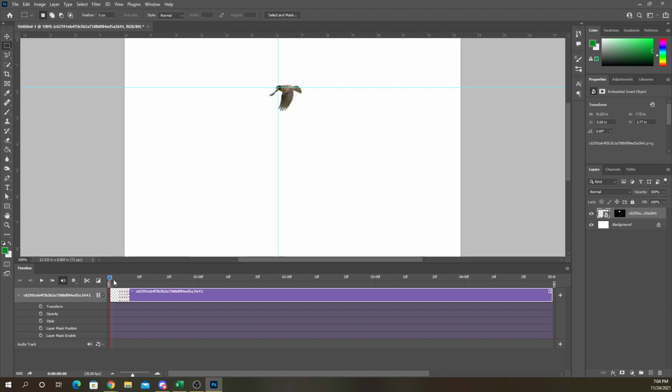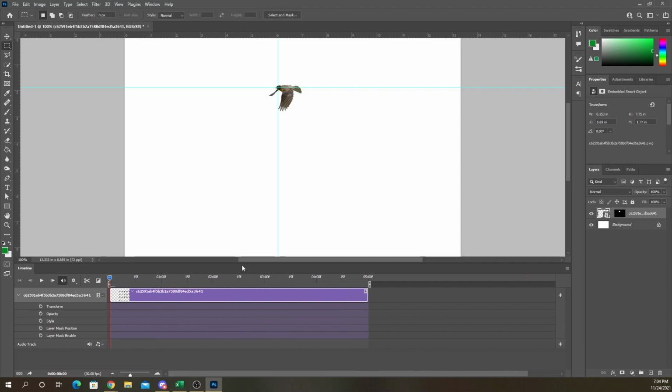Basically, even though we're creating a video timeline for the bird itself, it's still a frame by frame animation. So I'm still gonna treat it like a frame by frame animation. Let's zoom in real close on this.